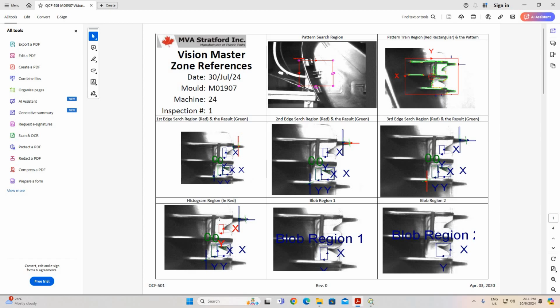So the way we can improve the situation is to make the feature closer to the camera lens. The reason that the feature becomes smaller is just because of the variation from the end of arm tooling.